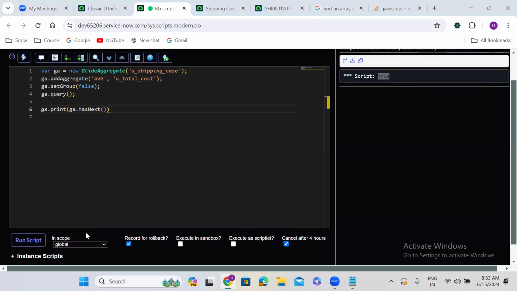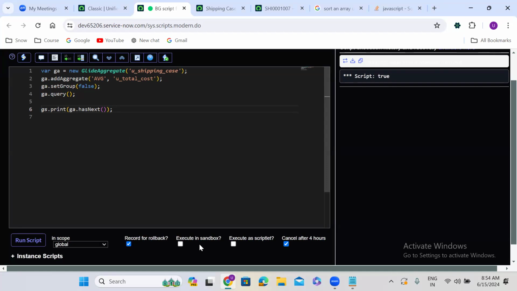And another doubt is there. Maybe yesterday I had left it out in the middle of the session. Suppose I need to update multiple records at a time. Till now, we have been using the while loop, iterating each record and updating each record. That I told you, right? We should use update multiple. Okay, then if you want to delete multiple records at a time, we have to use delete multiple without using a while loop. Okay, thank you.